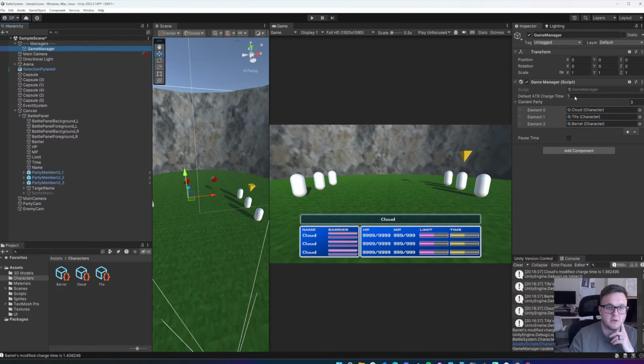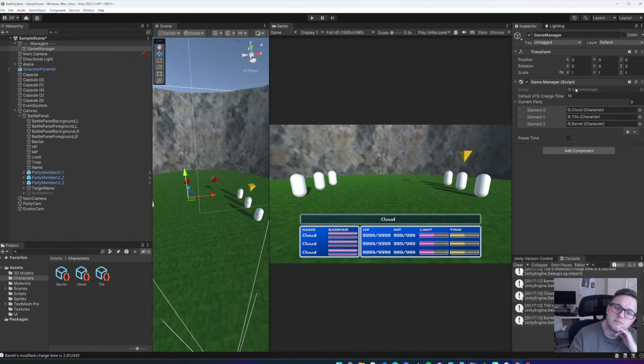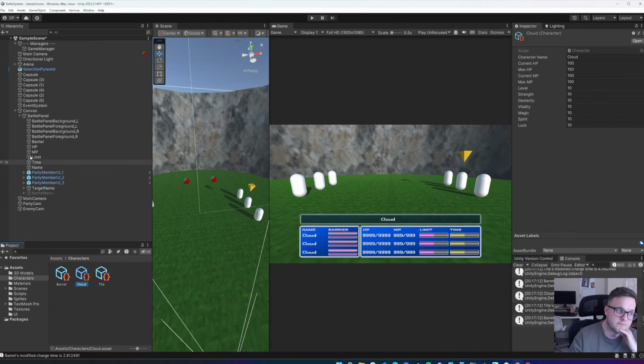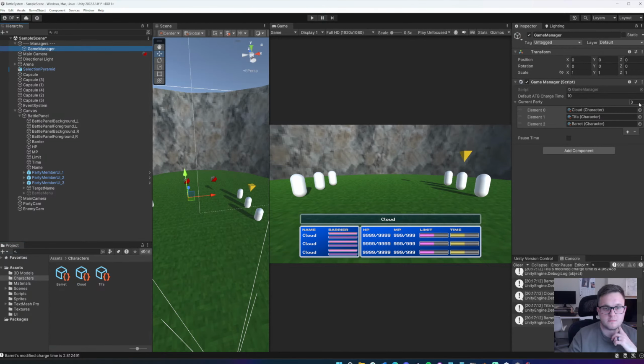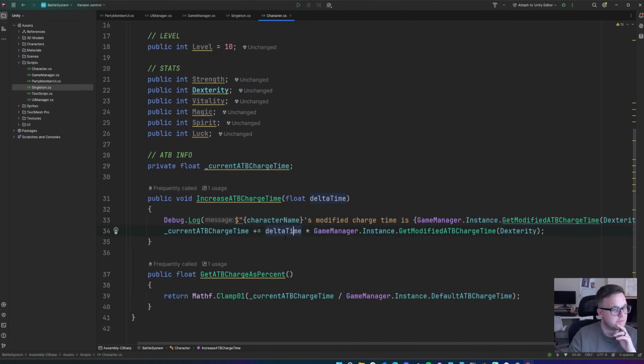Then game manager, default charge time 5. ATB charges.